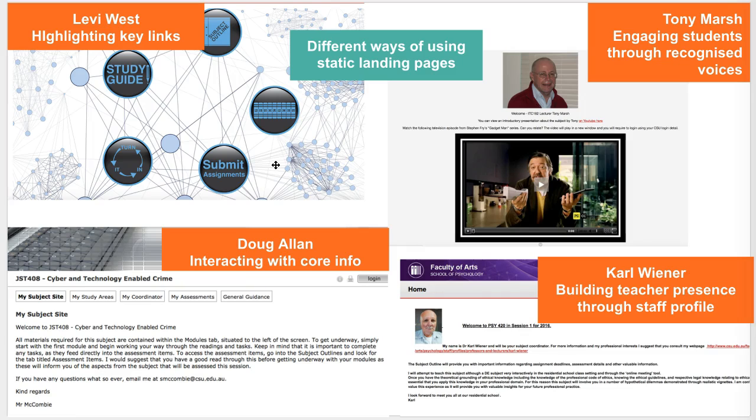Another way might be to, for example, create some kind of concept map that links different parts of the subject together in a more conceptual way. So instead of having just one long linear list of the navigation items, it'll put those items in connection with each other so students can see which parts or which links they might need to go to at different times of the session, as well as perhaps how some of those links relate into each other. So again, another interesting way of using a static landing page.